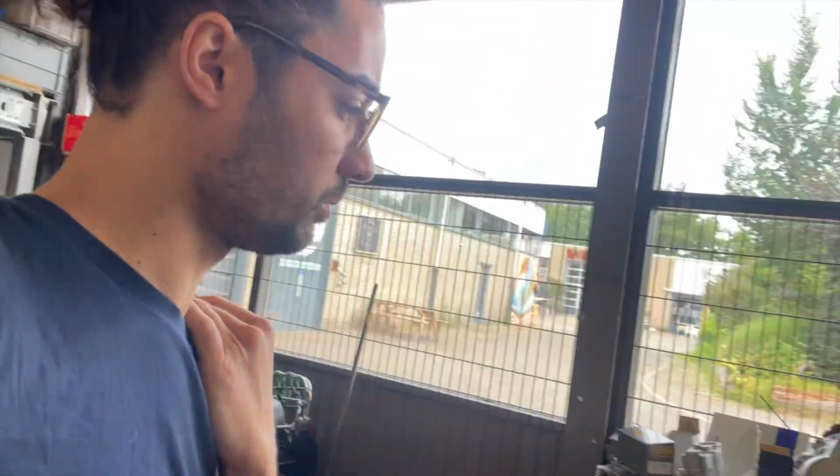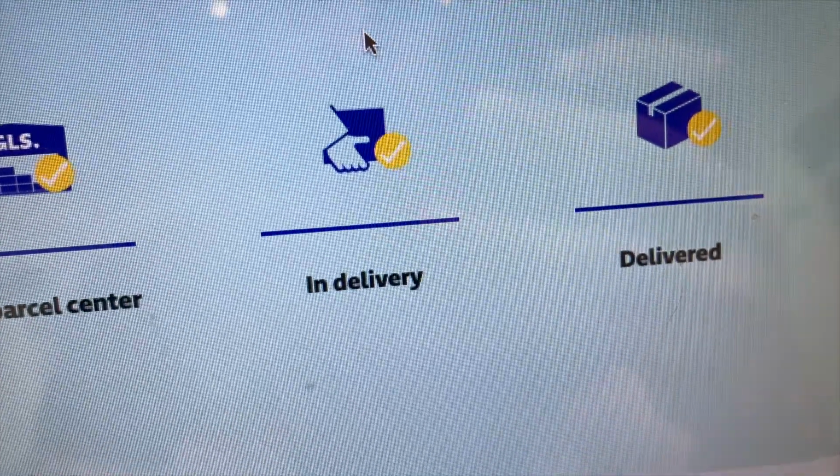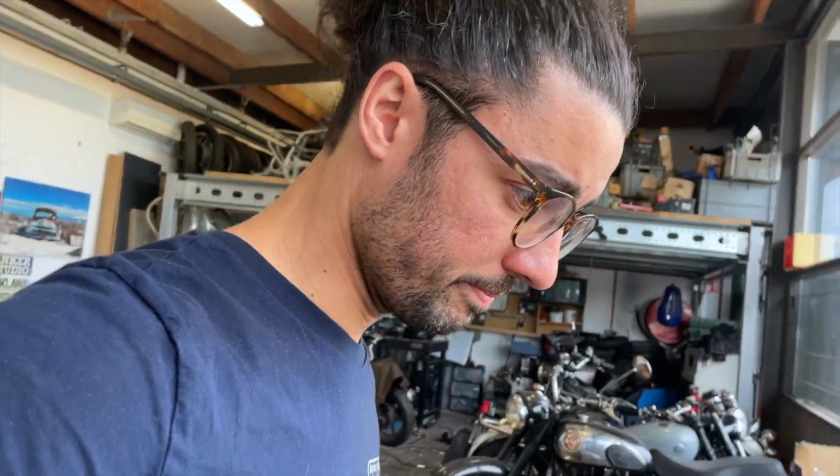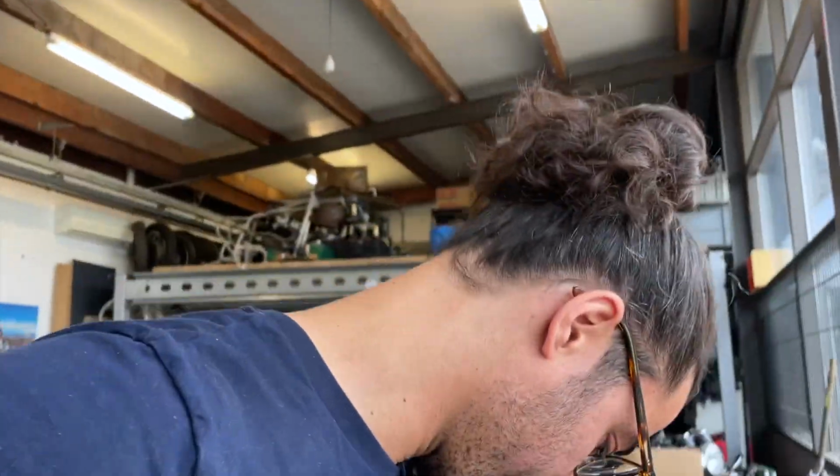And now I need to check where the package from British Only, from Austria, is. I'm gonna look at it now, because in theory I got an email that it was going to arrive yesterday or something like that. I saw it last night and I was like, oh, I didn't get any package, so let's see. It says delivered, but it's not like that. So I think I'm gonna check at the front. Let's see if they have it, and otherwise I will need to call them. After going there, they did not have it at the front. So I will need to ask my neighbors. We will see. It must be somewhere.